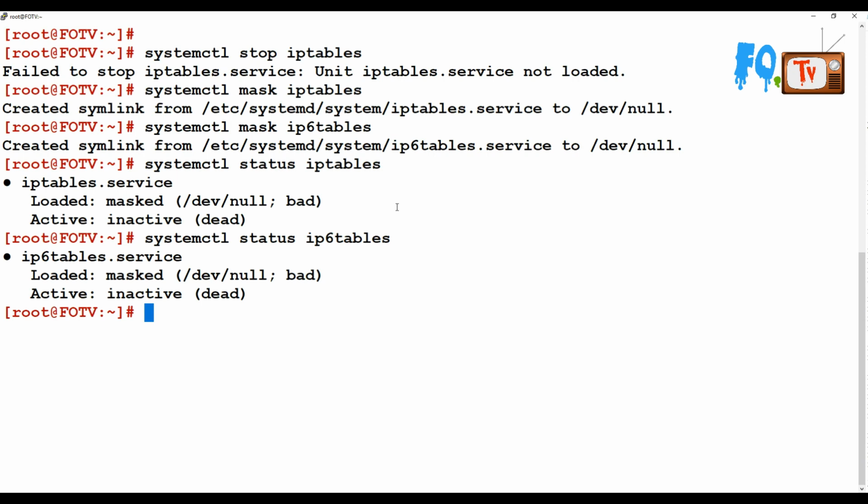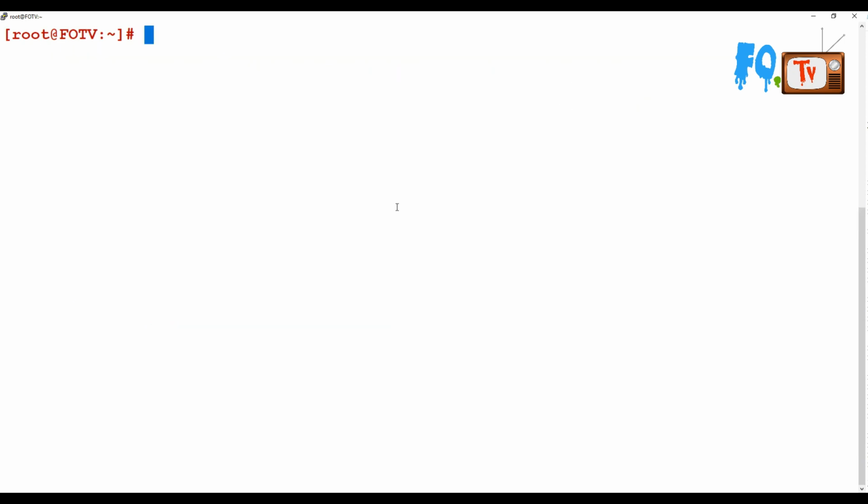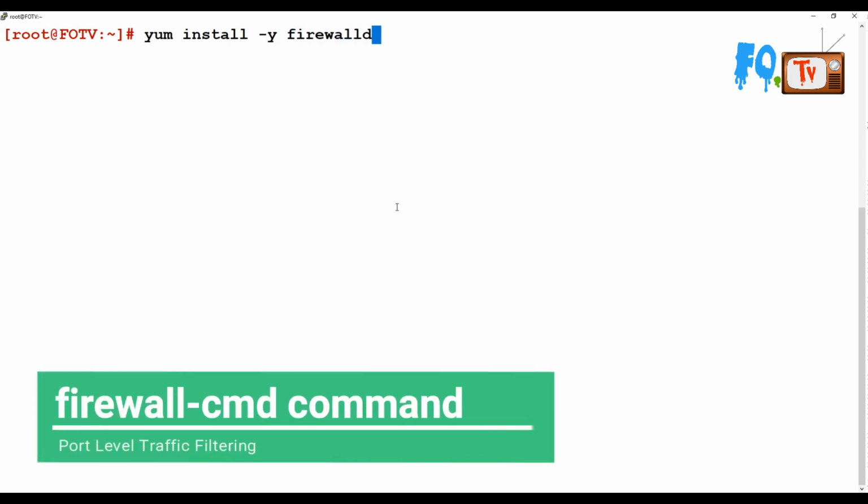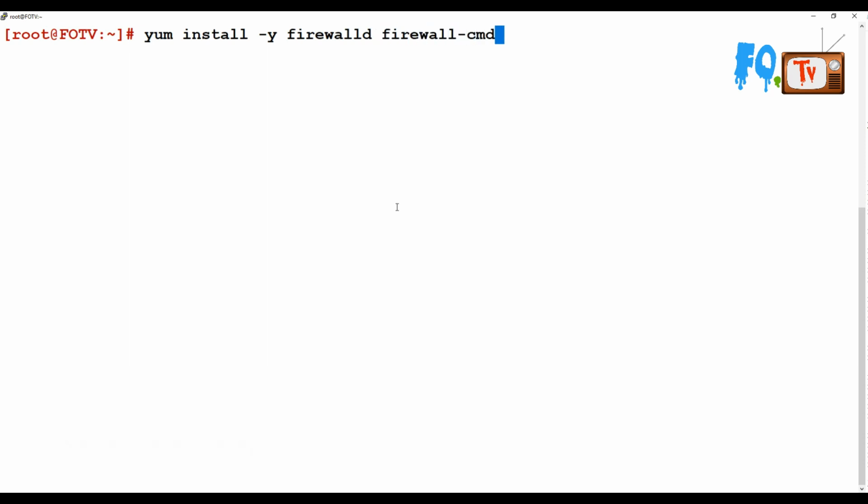And now we are going to use only the firewall-cmd command. If your firewall is not installed, you have to run yum install -y firewalld, firewall-cmd or firewall-config.